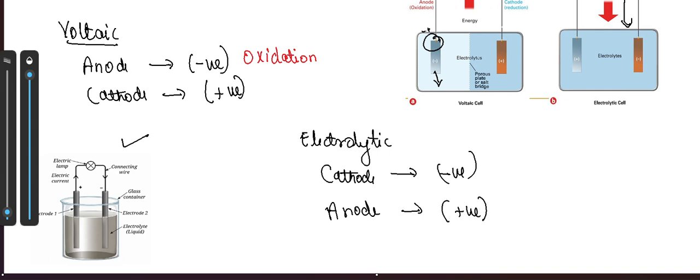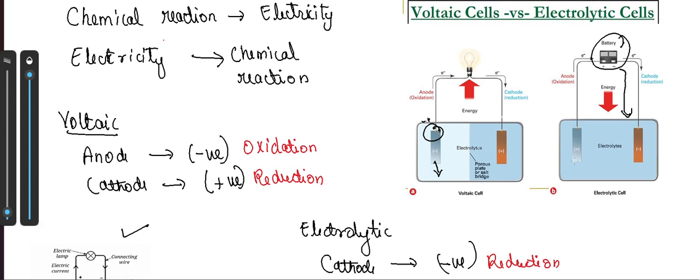But remember one important thing, on both sides, it is oxidation that is happening at the anode end and reduction is happening at the cathode end. No matter which cell we are talking about, the same thing happens. Now, why are we providing electricity in an electrolytic cell? Students, when we want copper, for example, or any other metal to be deposited on a surface, in that case, we will use an electrolytic cell where we are providing the electric current and a chemical reaction occurs and electroplating happens.